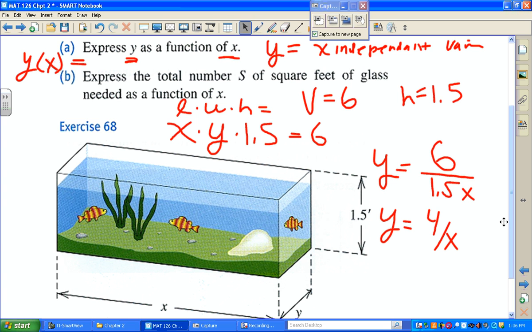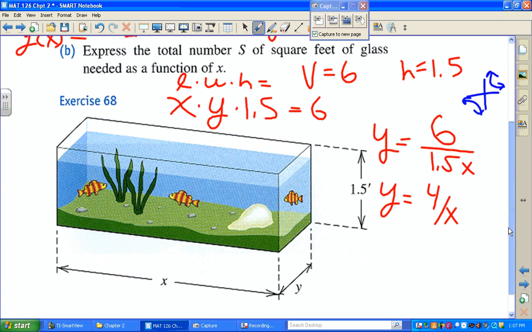Just as a side note, what type of function is 4 over x? Close. No? No, not a sideways parabola. Hyperbola, no. It's the reciprocal function. It's got graphs like this. It helps to know what you're looking at before you graph it out in case you make a mistake typing it in. Did you get that, Jessica? Reciprocal function? Nice. We're moving on.